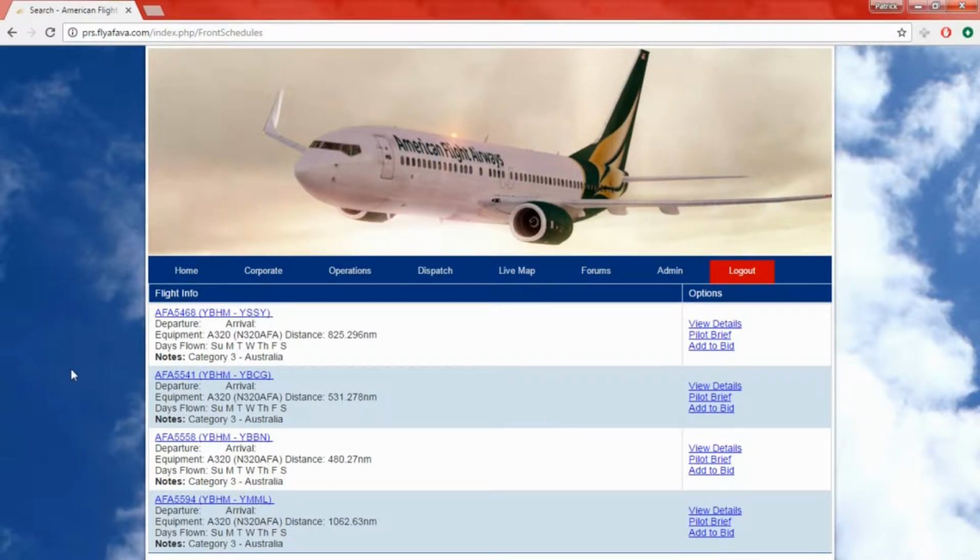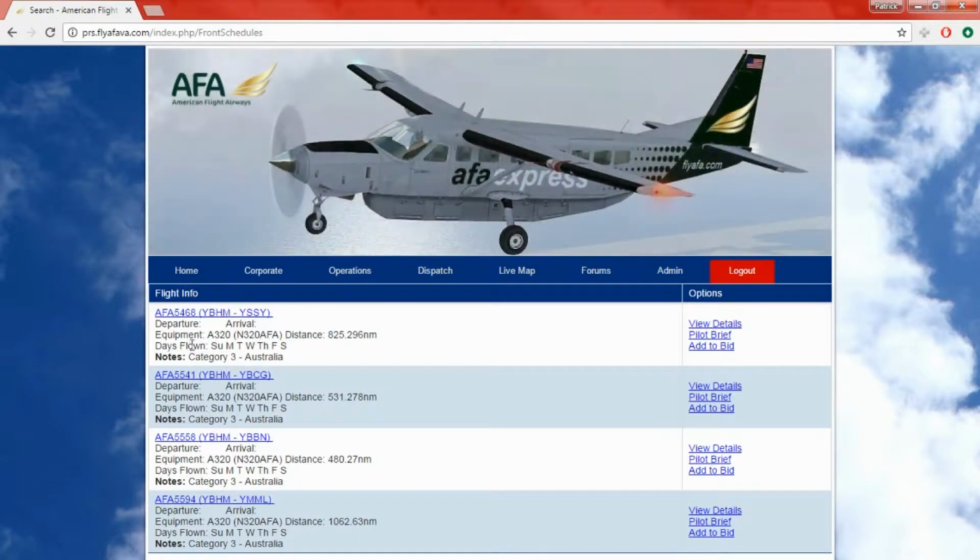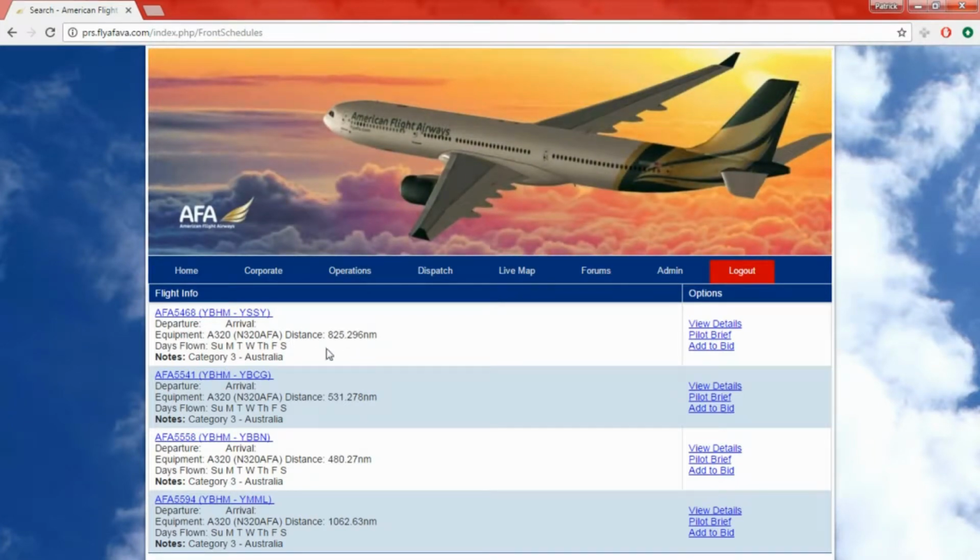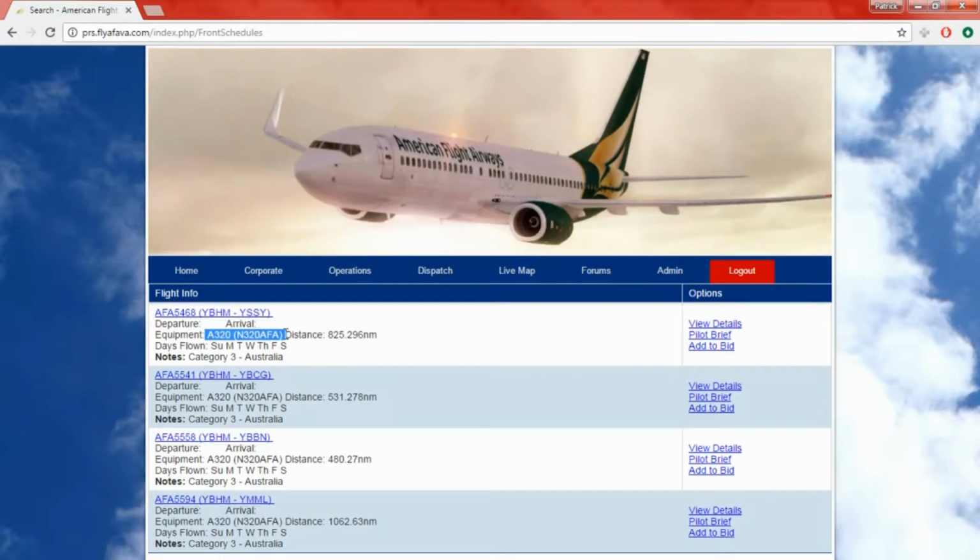Now you notice there are 4 flights available out of this particular airport. It will list information about this flight. So you've got equipment recommended. Now this is just how it is filed. If it says equipment here, you can change this to any equipment that you'd like that is within the category listed.